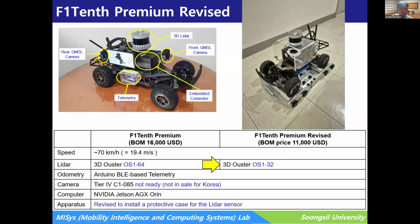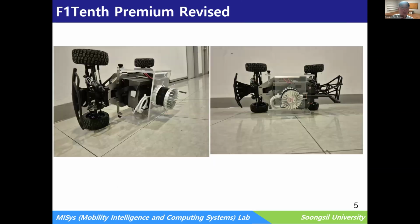Originally our plan was to attach a camera from TIER IV, the C1 camera, but this camera is not ready. I contacted TIER IV several times, but they are currently not in South Korea. Our computer is the NVIDIA Jetson AGX Orin, and as I told you, we revised the apparatus to protect the whole vehicle. Just in case our vehicle is flipped over, we want to protect our LiDAR from damage. This is the reason we redesigned the platform deck and protective case.